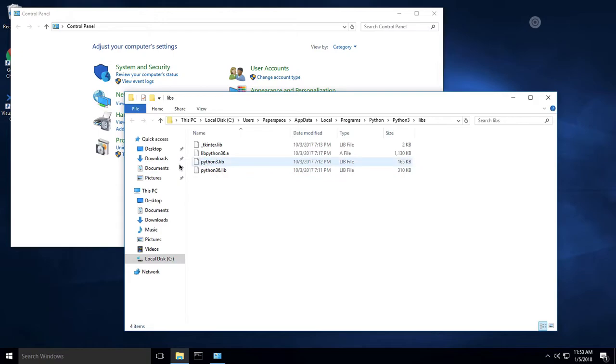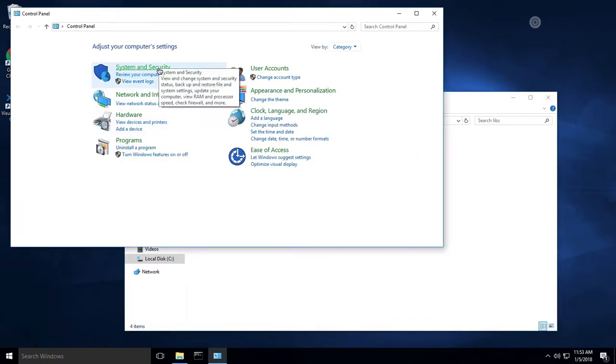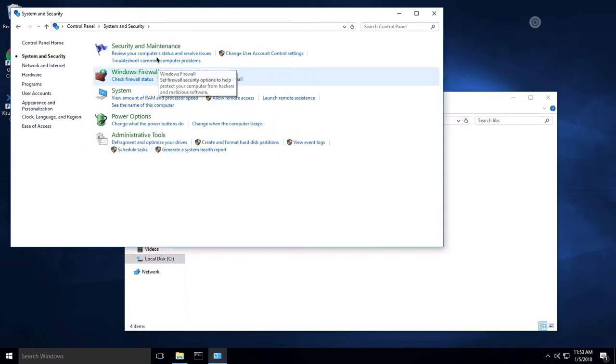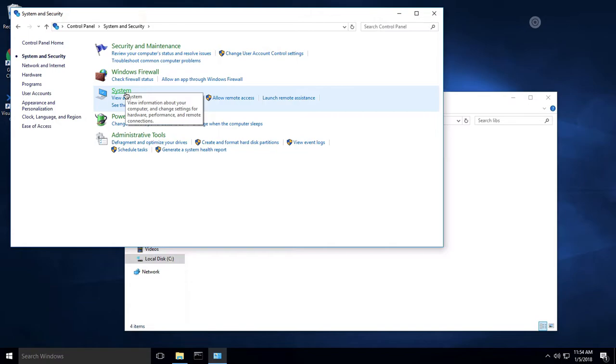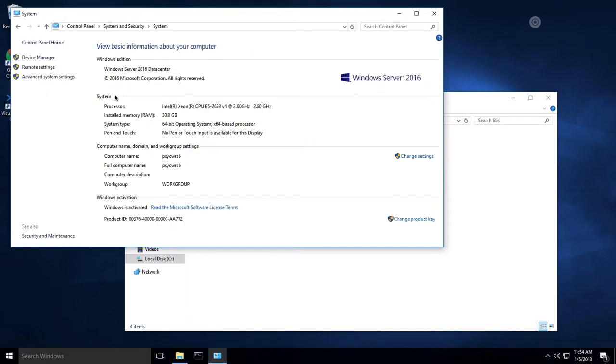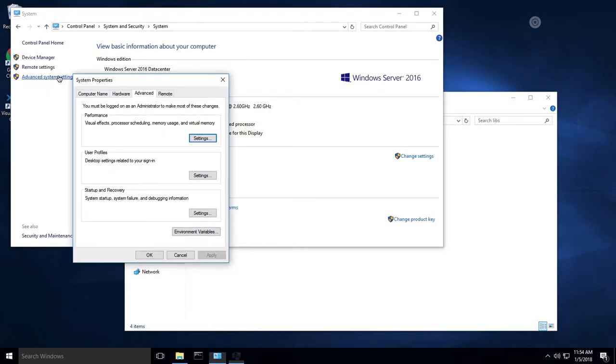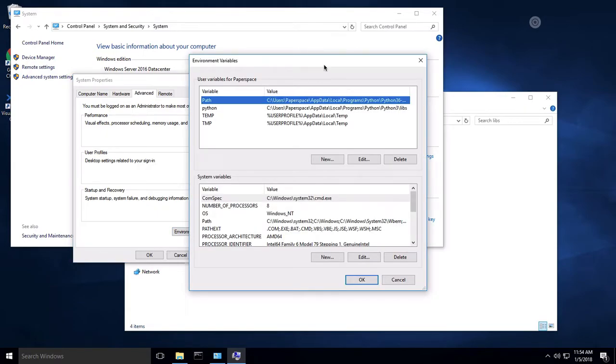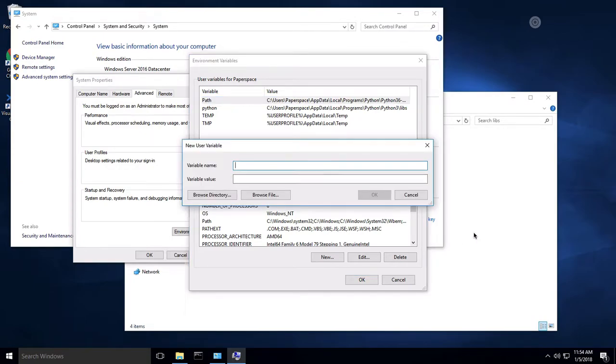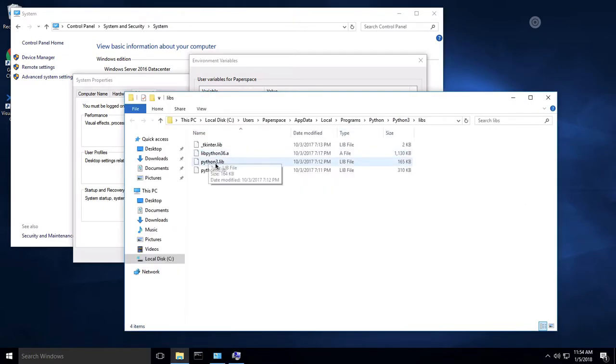So at that point, you're going to go back to here, the control panel. You're going to click on System and Security and click on System. Then you're going to go to Advanced System Settings. And then you're going to go to the environmental variables right here. So then what you're going to do is add new. And you would just type in Python. And for here, you're going to go to Python 3.